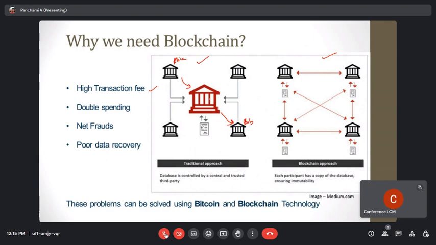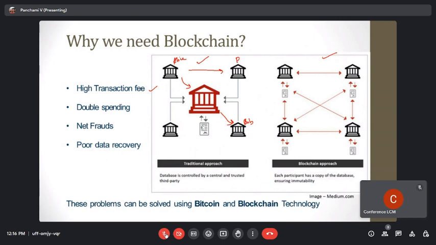Double spending is the scenario in which Alice tries to send the same amount of money to Bob as well as to some other user called Daniel or somebody. Okay. So double spending is the scenario in which Alice tries to spend the same amount of money on two different persons at the same time. So that's a problem. Double spending happens because of two reasons: one is intentional, another is unintentional.